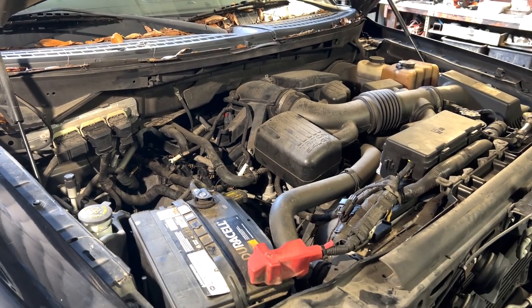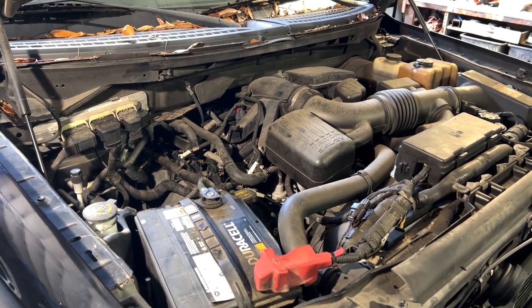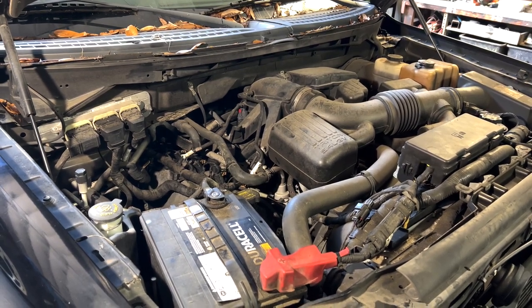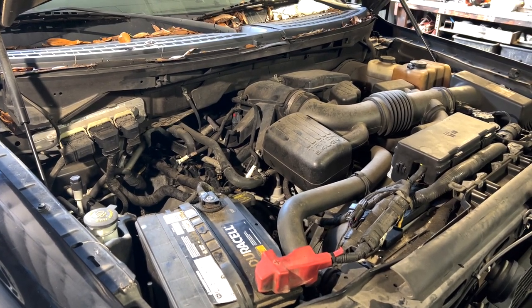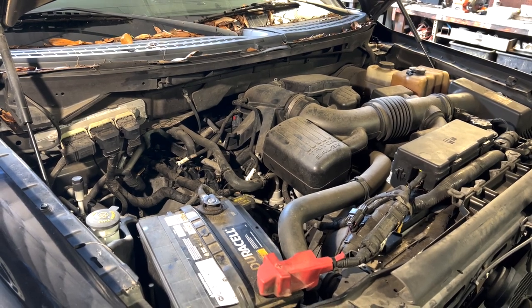Okay, so it's back together and running again. Of course, the problem isn't fixed because we didn't do anything. We're just having a look. But it appears to me that one could just replace those rockers on this whole side without actually removing the cam. That may not technically be correct, but the cams have not been dug into by the rockers.